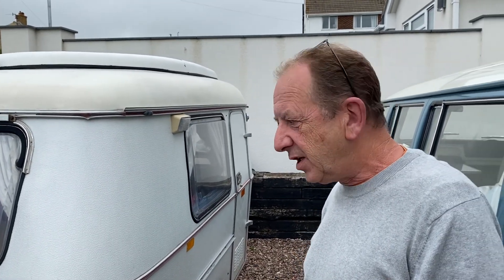The inside I changed completely. For the simple reason, the cupboards had a right old bash and they weren't very good. So I bought some new lightweight ply, took all the cabinets out and then just refabricated exactly the same as what was in there - but in a lighter weight ply. It looks very pretty. So it's even lighter than it was?